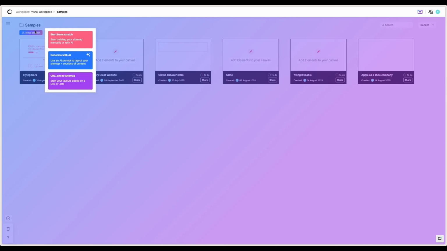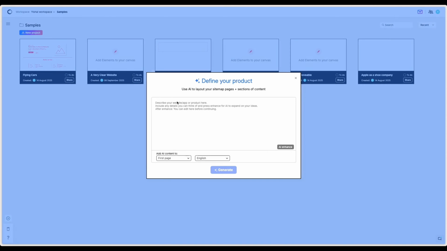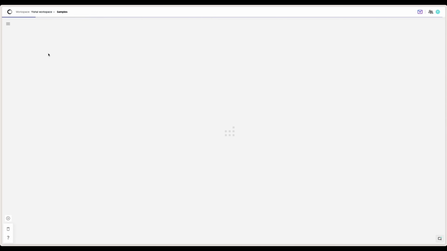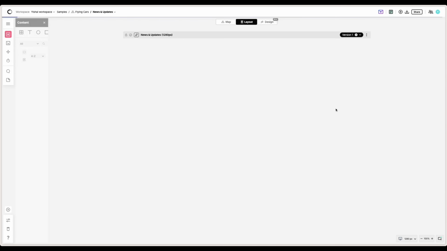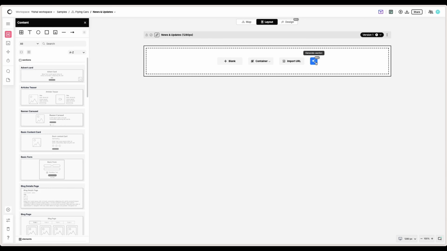And to do that, you just do new project, generate with AI, give your project a name, click start, and then you'll have a prompt that you can enter to actually create your sitemap. So once that sitemap's set, it's very easy to make changes. So I'm going to focus less on that part of it. But once you have that sitemap created, when you're going to be creating your page itself, I strongly recommend to really make sure that you have very specific prompts.